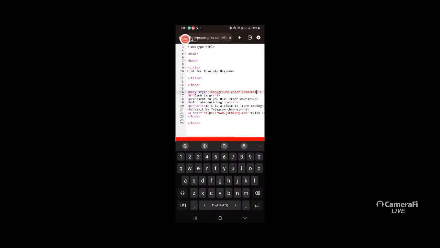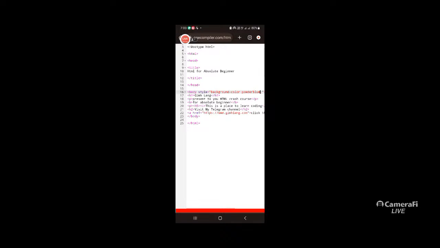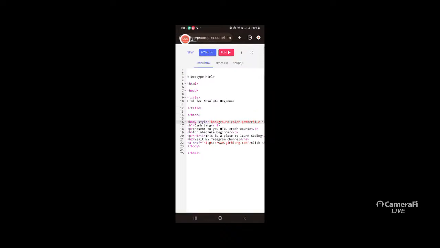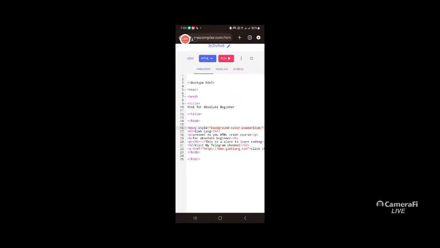Okay, powder blue. So what I did here, I changed the color to powder blue. You can use any color that seems fit for you. So we can say powder blue, and then you can see that when I wrote this code, I did not write anything below the body, I mean, left arrow / body close. I did not write anything. I just only allowed this to remain. So let's run it now and see what will happen.